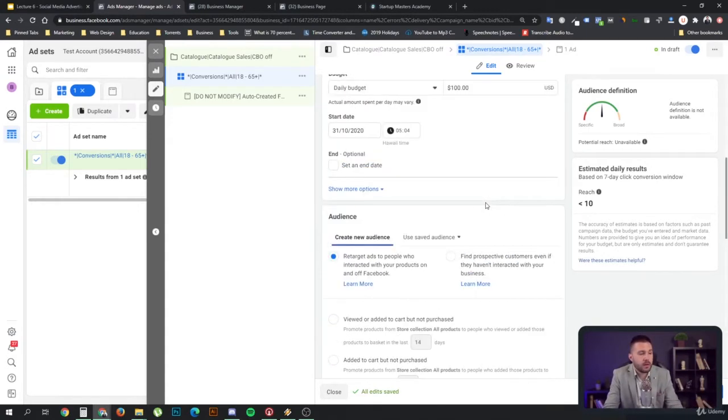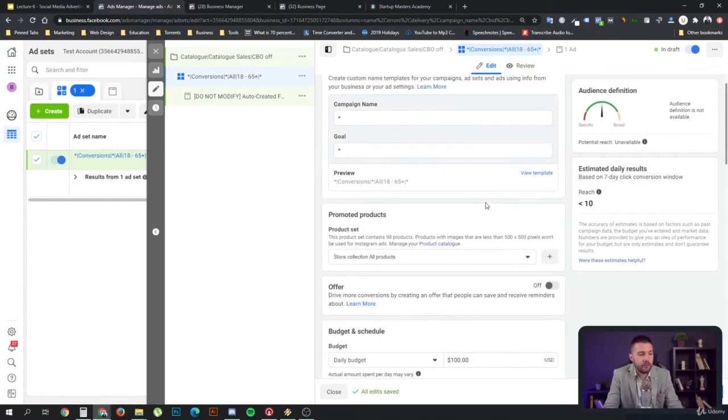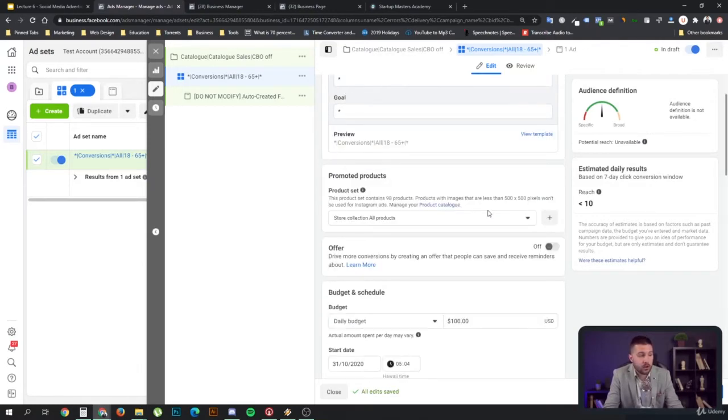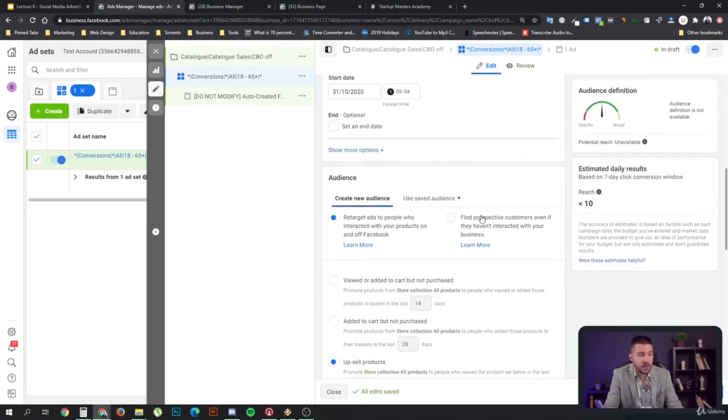Right, so then there's two types of catalog sales campaigns. The first one is the one that people use the most generally, and this is the retargeting option, which says retarget ads to people who interacted with your products on and off Facebook.